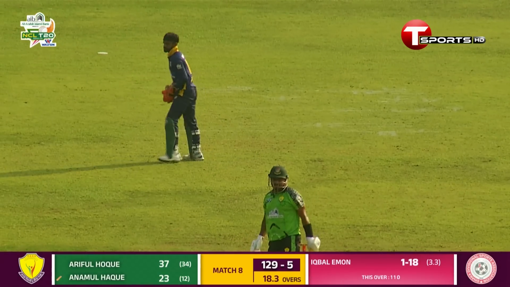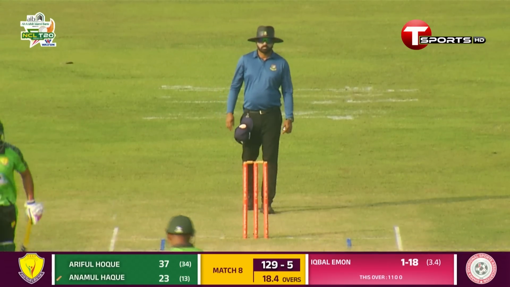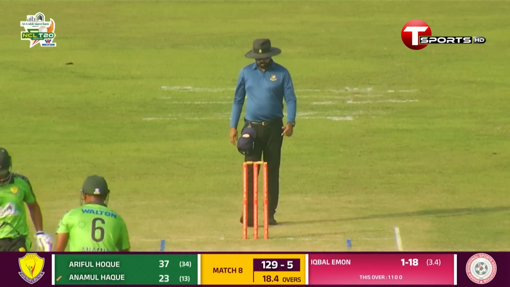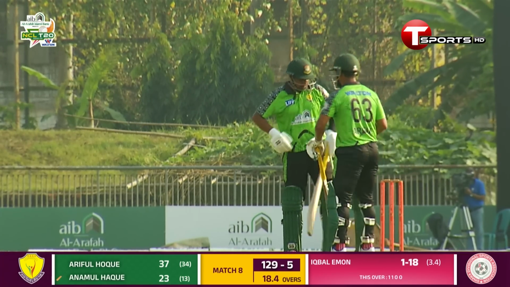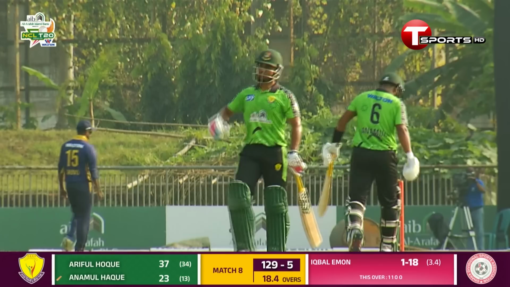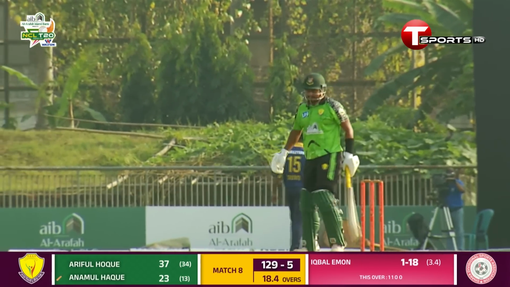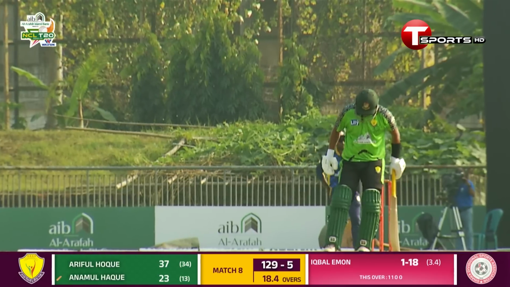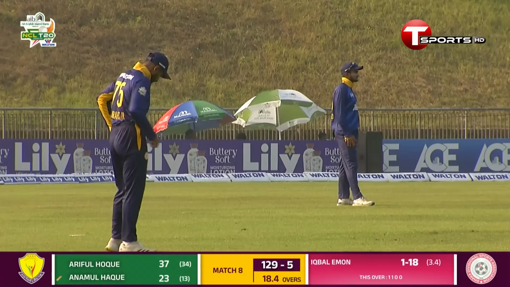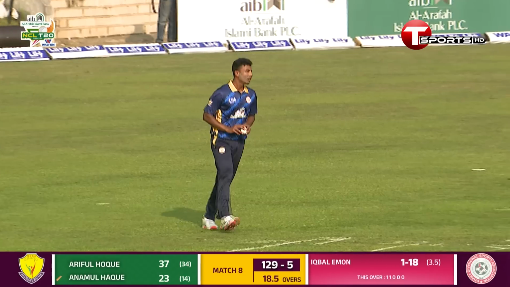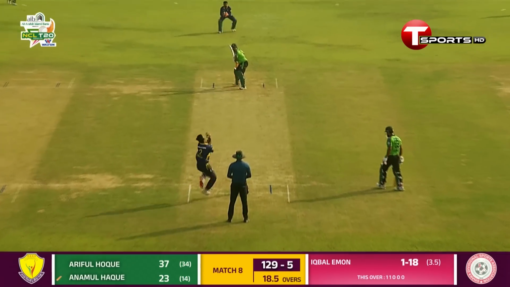Wide of off stump as Anamul goes swinging and goes missing. That's a very good delivery, marginal around the wide marker, and there you can see Ariful telling Anamul, teaching him a bit of technique on how to play that shot wide of the wicket, perhaps telling him to take a wider stance so that he can connect it and not just flail at it. To take a wicket, 3 dot balls in such a scenario usually brings you a wicket.